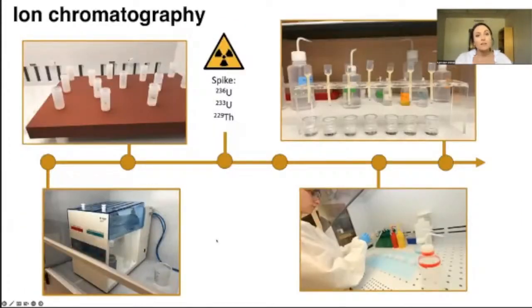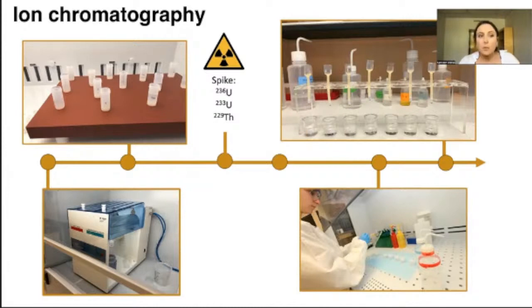Then you've got to get started on chemistry. Uranium-thorium dating chemistry takes about 3 days to get a sample set of maybe 10 samples at a time through chemistry. It involves using very, very clean acids, right? So here's an example of a distiller that we have at Oregon State University to make sure that we're redistilling our acids so that they are as clean as possible.